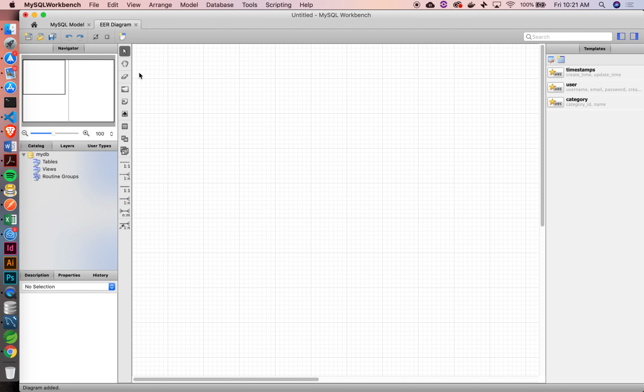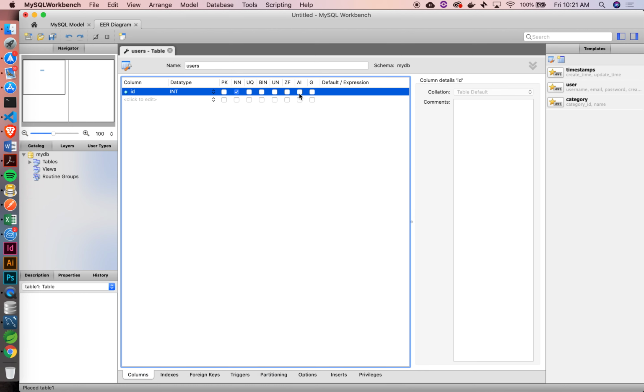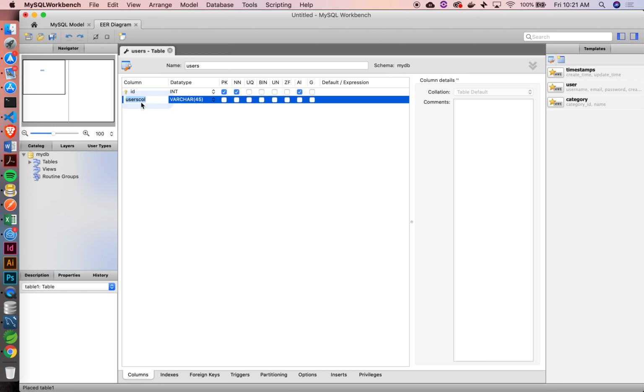Let's start with users. Yesterday we're basically going to build off what we did yesterday. Yesterday we had this user table, so I can create my user table in here and call it users. You guys remember we had the old ID, primary key, auto increment, that guy. Why did that uncheck? That was weird.